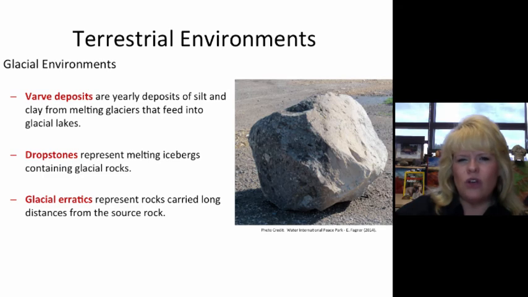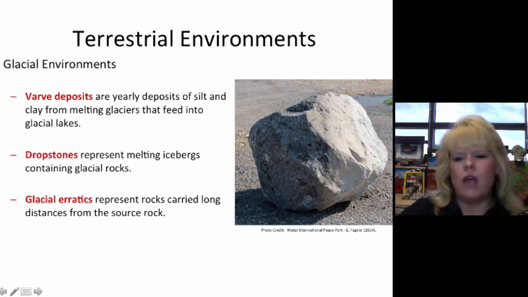Drop stones are stones that get carried by icebergs that were in the actual glacier. So when the glacier calves, in other words, it breaks off and makes an iceberg, that rock's still in the iceberg until it melts, and then it drops to the bottom of a lake, which should definitely not have giant rocks in the bottom of the lake. It's just like somebody dropped them there.